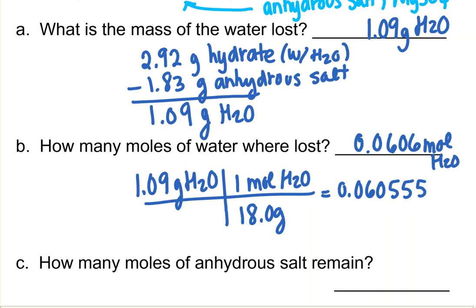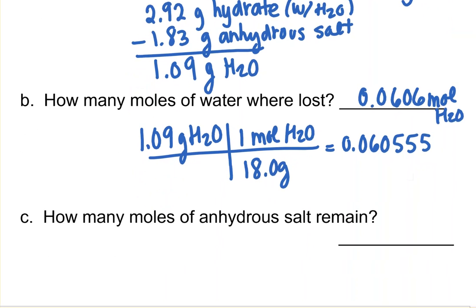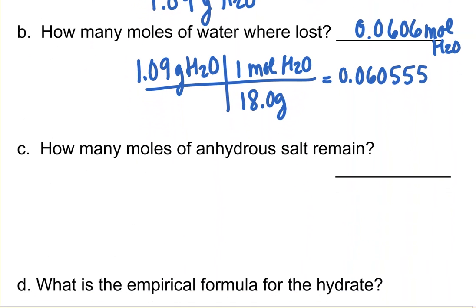Okay, and when we're doing empirical formulas, normally we carry a whole lot of digits. The thing is, in lab, you're going to have some experimental error, so it won't matter quite as much. Things won't come out perfect, and you'll have to round them to whole numbers anyway, but anyway, I'll do it like that. Okay, how many moles of anhydrous salt remain? And so you need to be careful. This is where you need to know this anhydrous salt is what's left after heating. So I need a molar mass first. And our compound in this example is magnesium sulfate.